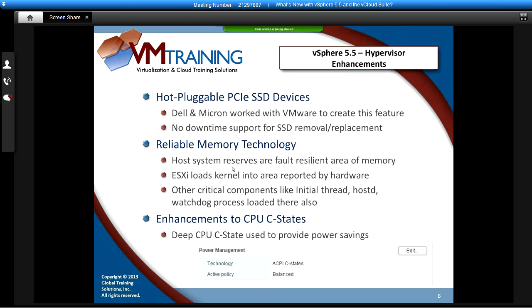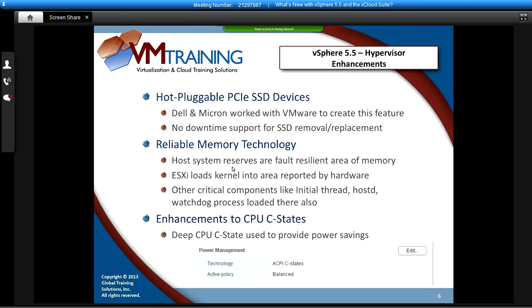Let's move on to all the bits and pieces that make up vSphere 5.5 then and what's new. Realize that I'm touching on as many as I can of the new technologies, but realistically, there's about 175 or more new technologies in 5.5. A lot of them are tiny, but they're there nonetheless. I'm going to talk about some of the major ones, not all of them. We don't have time within our remaining window. But our class does cover them. The What's New upgrade class, we'll talk about at the end, and certainly we cover them in the 5.5 boot camp that we also have, so we'll get to that.